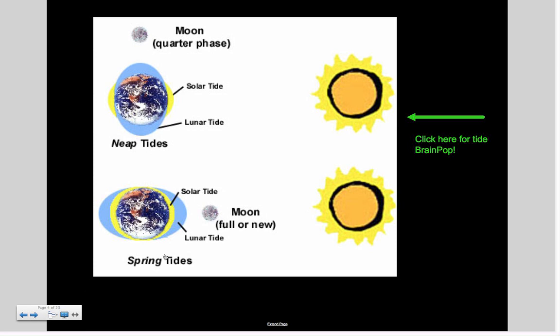I'm going to put this link in the description below—it's the Brain Pop about moon phases and tides. This picture is really good because it shows the bulge and what it really looks like. The blue is the lunar tide which gives us our neap and spring. With the neap tide, it's that perpendicular L shape where the lunar tide and solar tide cross each other out. With spring tides, both tidal pulls are happening in the same direction, which amplifies it.